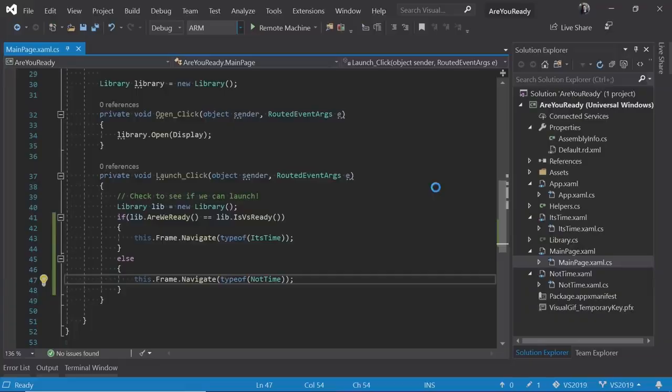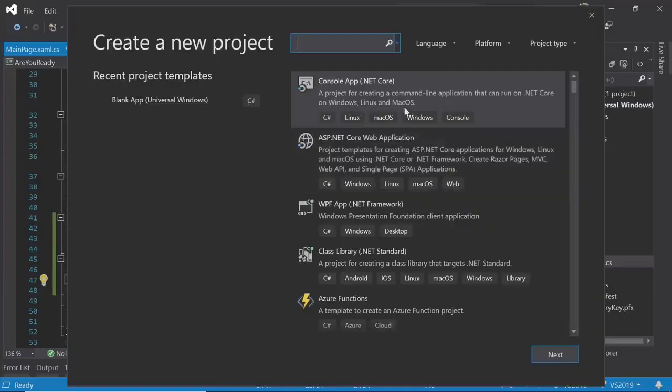On the left-hand side here, what does this say? Recent project templates. What's going on there? Yeah, so whenever you create a project, it is a long list of templates. The templates that you use most often and most frequently stay on the left side. So if you always create console apps or always create class libraries, you can easily go to the left and just click on a template from there and get started with that instead of going through the main list.